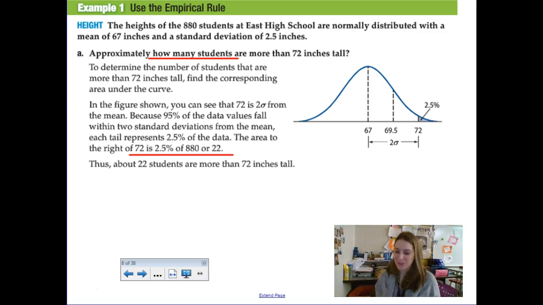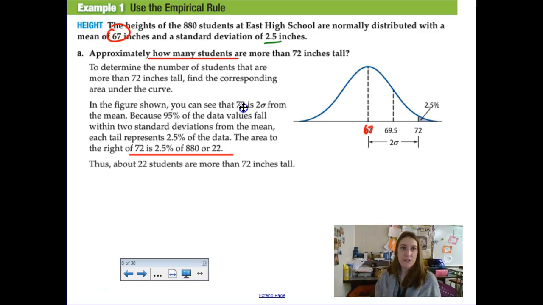Okay, so this question is not in your notes, but it's showing you how we can use the empirical rule. So 880 students are in this sample technically, but we'll call it a population. We're assuming it's normally distributed. It has a mean of 67 inches, so they put 67 right in the middle of the curve, and then a standard deviation of 2.5. So they started marking up the curve because of the nature of the next part of the problem, and one deviation up would be 67 plus 2.5, so that's where the 69.5 came from, and then another deviation up would bring them to 72.